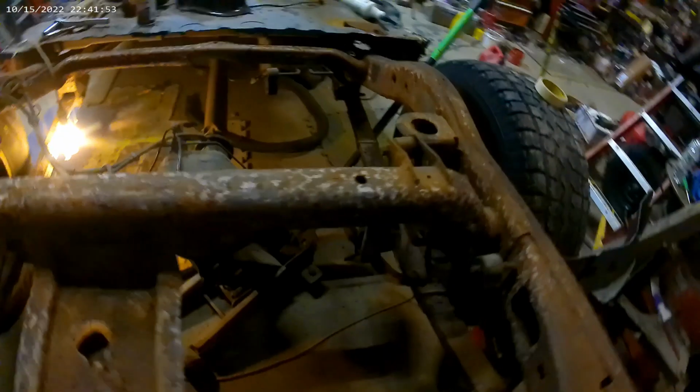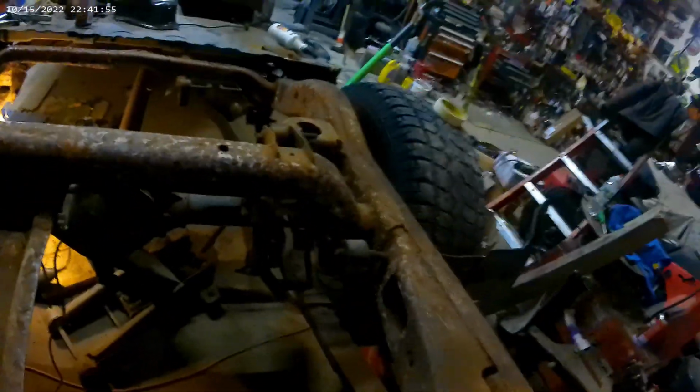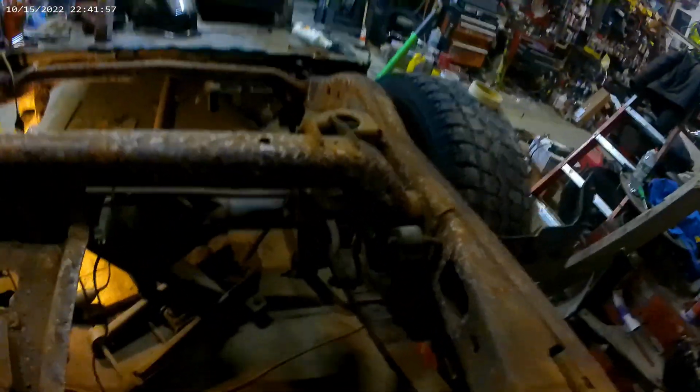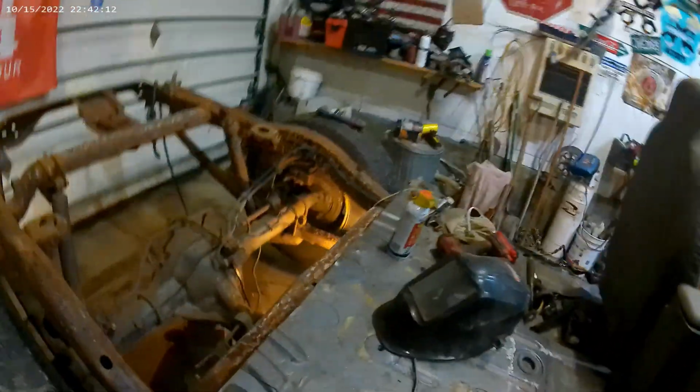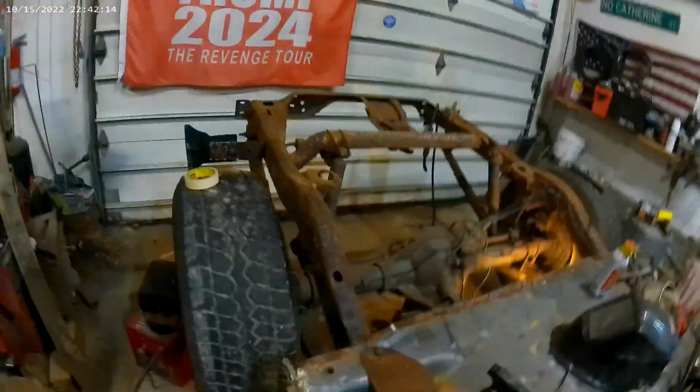But that's what we got going on. Chipping the frame. Gonna throw a little bit of rust restorer on it. Rust cutter, I guess. This is good stuff. Turns the rust into like a powdery, primable surface, and then you prime it and paint it, and it lasts a lot longer than just putting primer on it. But that's what we got going on here. Let's fix the shock mount.